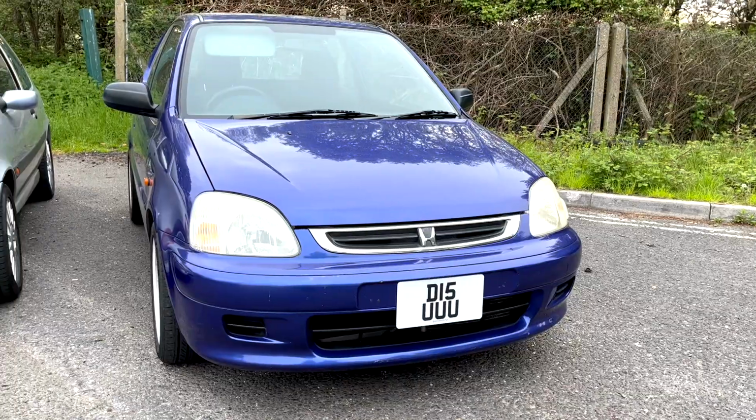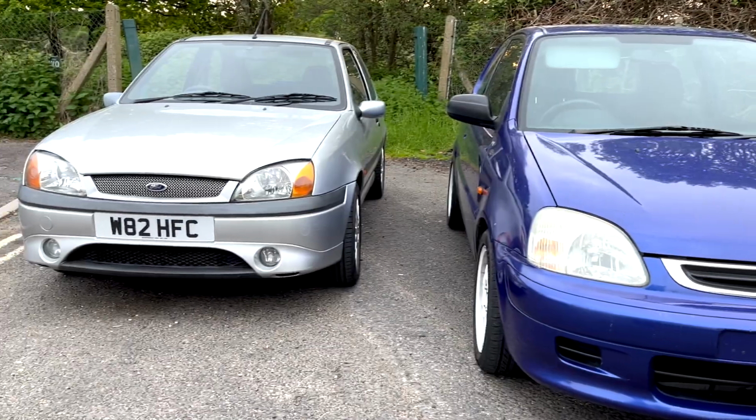But it's different because I think the exhaust on my car is a bit quieter than this, which I think is just a fact. But when you hear both the cars from the outside, they sound totally different. So you think mine sounds louder than I think it is. Yours sounds louder from the outside. Yeah, than I think it is on the inside. It's just got a lot more noise, a lot more burbling going on.